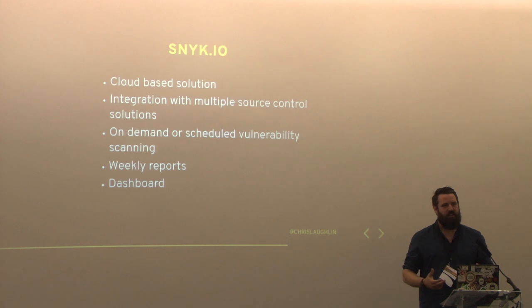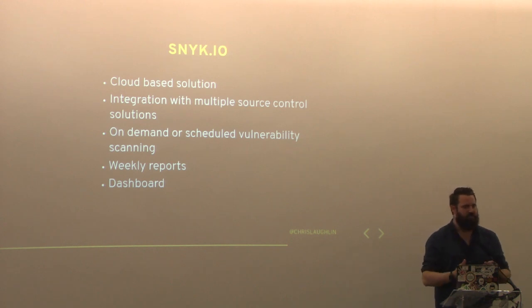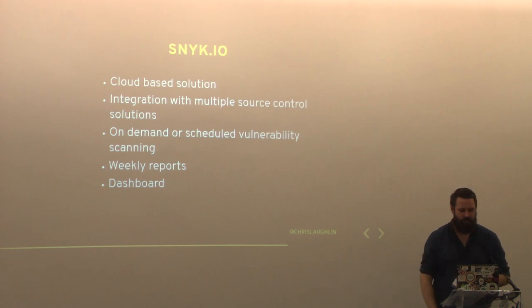What I like about it too is that it's not just that I'll have to go into this tool and run it each time. It can do on demand, but it can also do scheduled checks. So it's just going through your package JSON file, looking at your dependencies, checking if there are any vulnerabilities. And it's really nice that it gives you a weekly report of this, telling you how many vulnerabilities you have on different projects. And then it has a cool little dashboard that shows you all your different projects and all the different vulnerabilities on it.